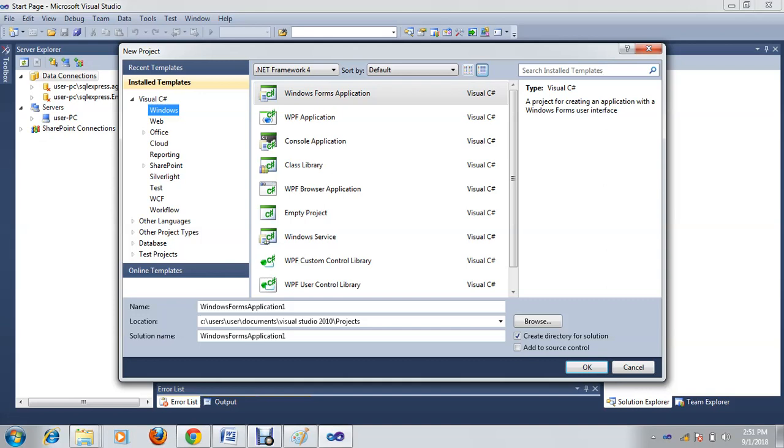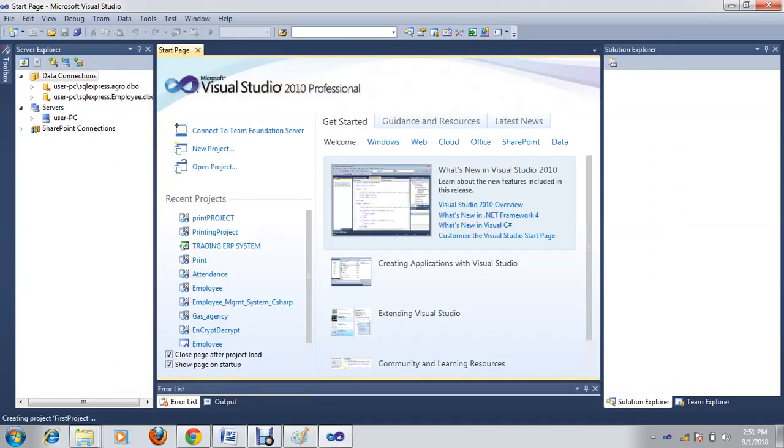This is a Windows application project, so I am going to select Windows in C#. I just give a name as first project. You can give any name. So one window will come.